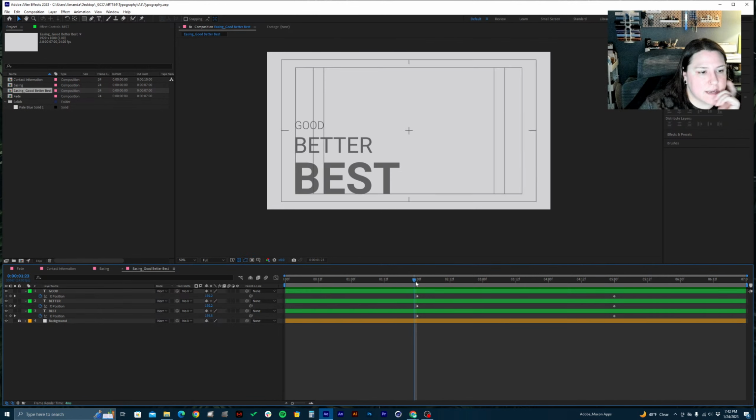So we've got this area where we want 2 seconds of this to be just on screen so we can read it. We're going to scrub back here to the 12th frame, so half a second. And then we're going to move everything off screen. We want to start from off screen on the left side, move the text in to the resting position, let it sit, and then move the text out onto the right side.